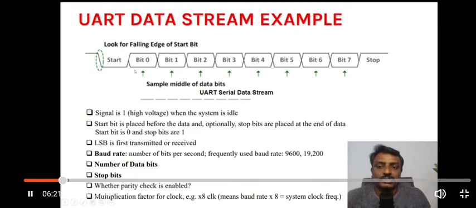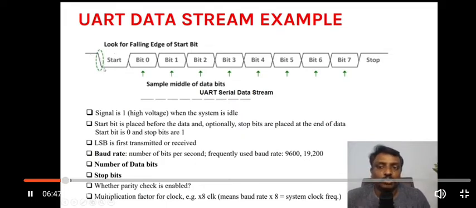Okay, so this width depends upon the baud rate. The TX signal will be high when it is idle. When it starts transmitting, the signal goes low, and that is the indication of the start bit.